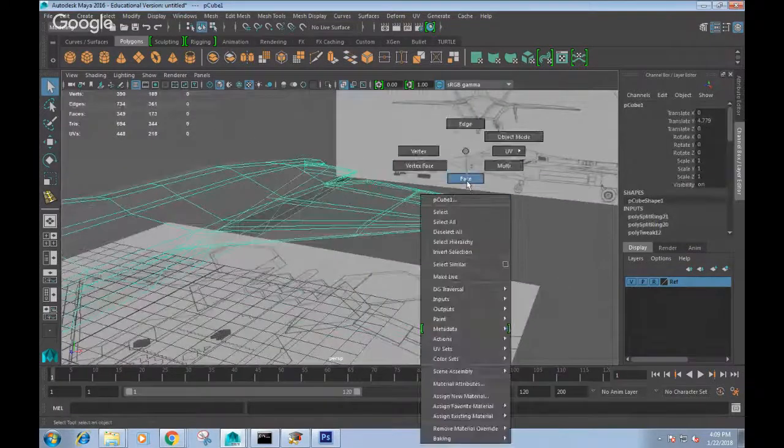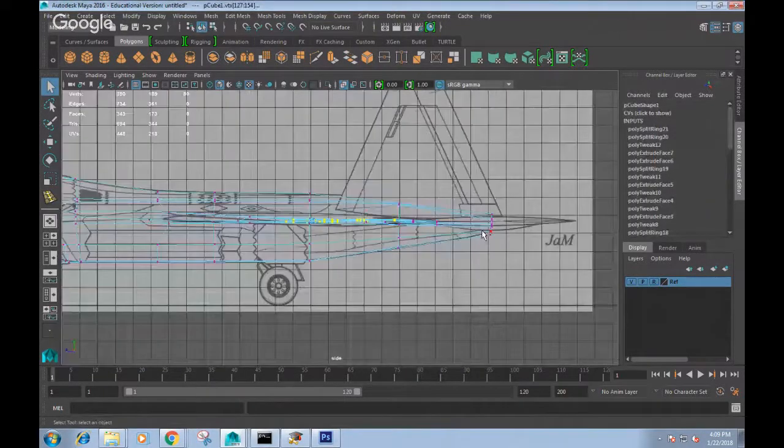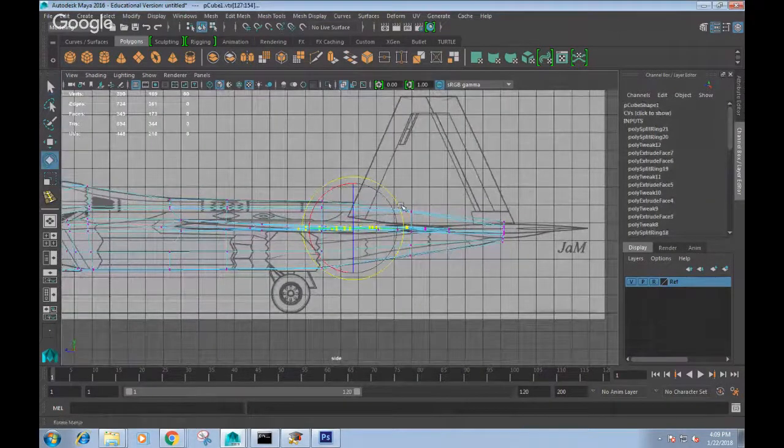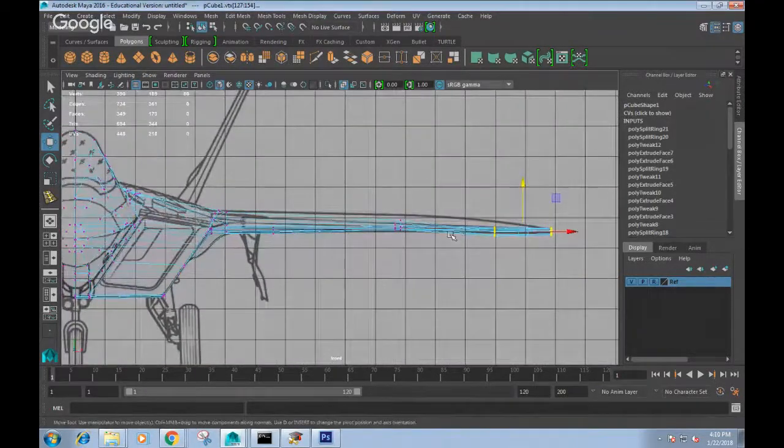Okay, so for this to work, I'm going to select the vertices at the wingtip. So go to the right view and then use rotate and just rotate ever so slightly, not too much, and then just move it down a little bit. If you go to the front view, you can use the scale to puff up the wing a bit to match the drawing size. Then this one move up and then perhaps take this downwards a little bit.